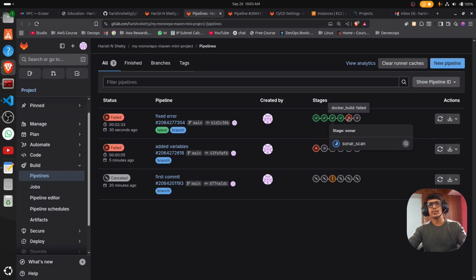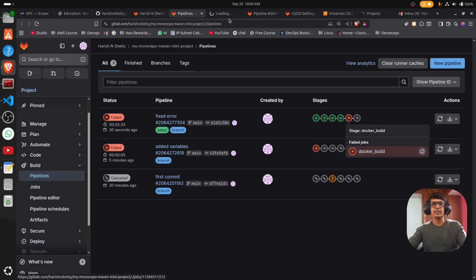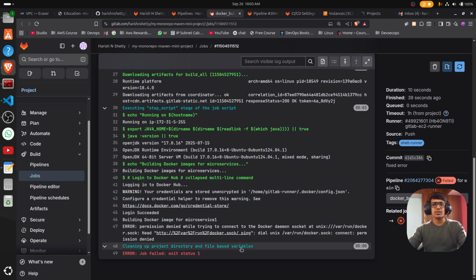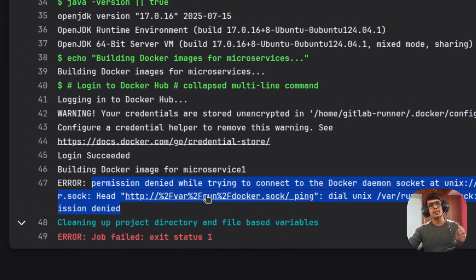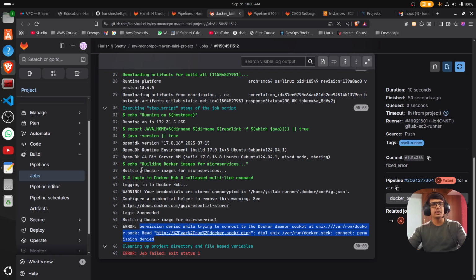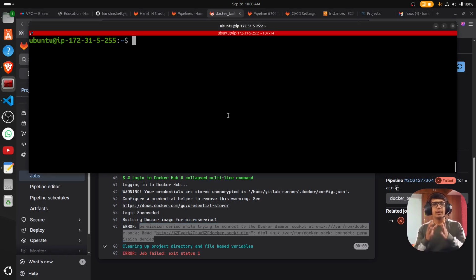Yeah, here I expected the Docker build section in this pipeline to fail. Why? I will show here. There is no permission for the GitLab Runner. See, permission denied while trying to connect to the Docker daemon socket. Why? Because here we gave permission only to the Ubuntu user for Docker. We did not give any permission to the GitLab Runner.